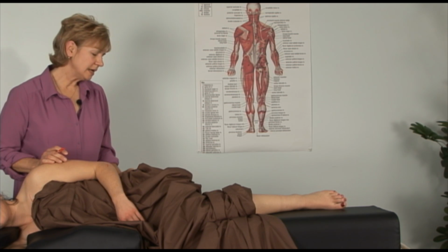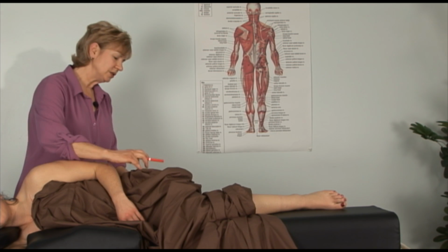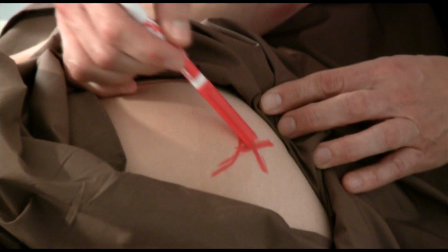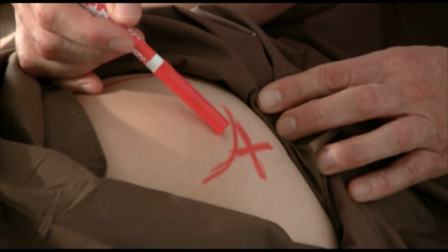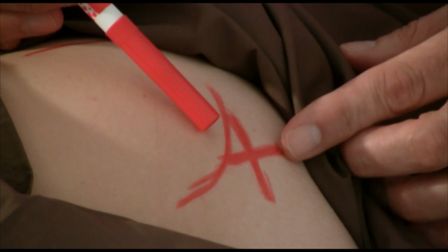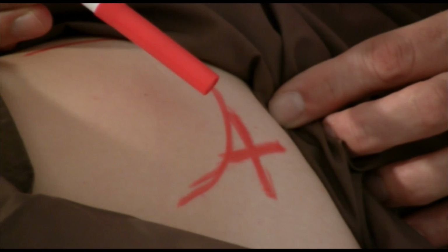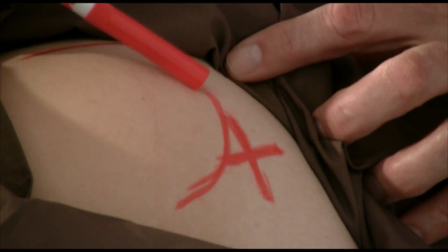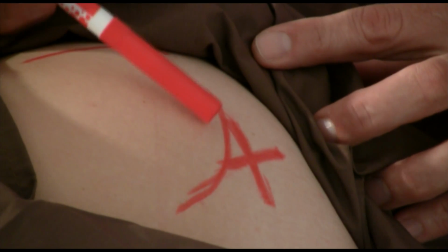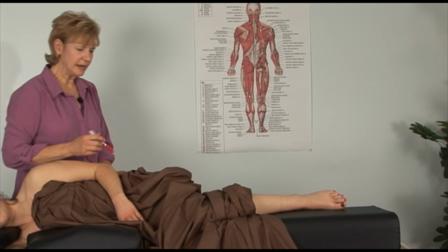These points are located near the attachment of the piriformis on the trochanter. And you can see here that this is our point. Again, this is an area that may be very tender. The person has lateral flexion of the leg. It can be an area that's obviously very tender, just naturally. These are tissues that are typically not palpated. Therefore, I would suggest that before going in and just palpating these particular points, you learn the proper release technique for that particular routine. There's an identical point on the other side.